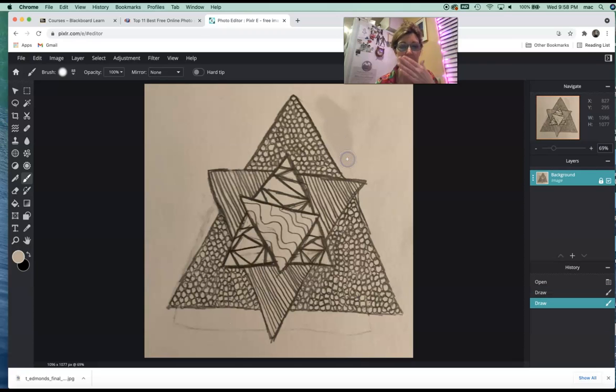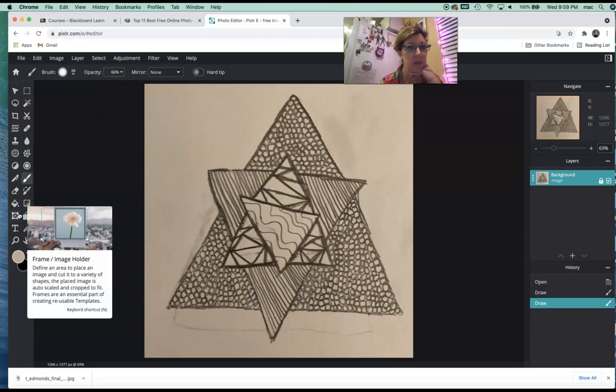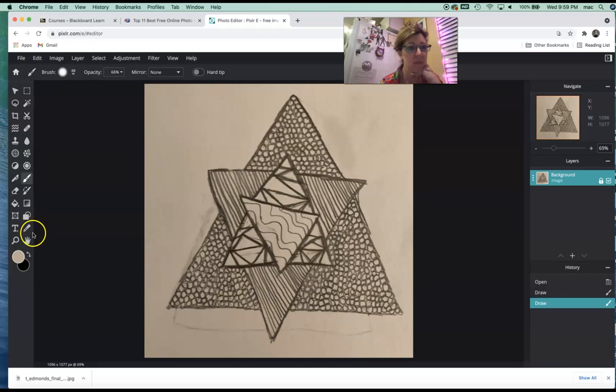That looks a little dark, doesn't it? We could try decreasing the opacity. First of all, I'm going to step back. Okay, there we go. Let's see if that makes a difference. A little bit. Or we could try checking that color again. And maybe I want to go a shade lighter. Let's try that.